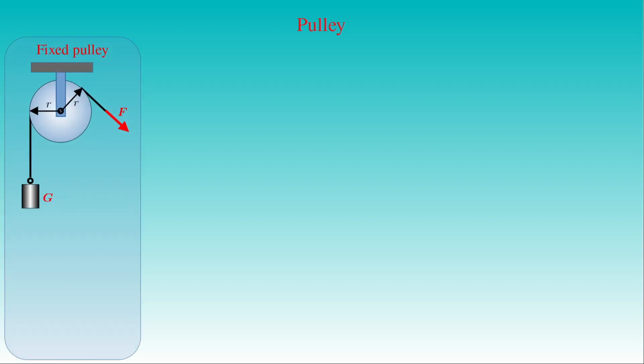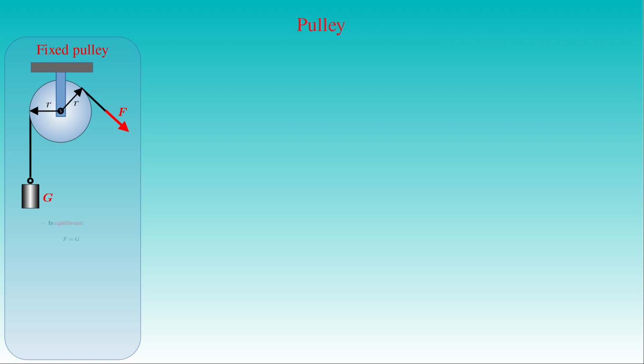The third type of lever-like machines is the pulley used in different kinds of arrangements. The first type of arrangement is the fixed pulley seen in the figure. If we pass a rope transmitting forces over a fixed pulley, then the fixed pulley can change the direction of the line of action of the force applied on the end of the rope.